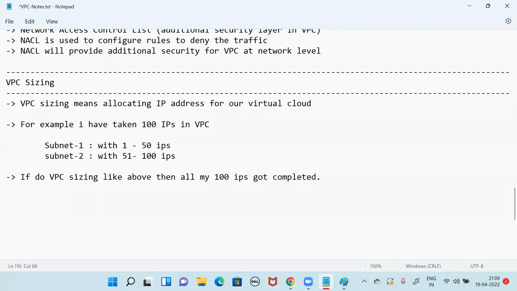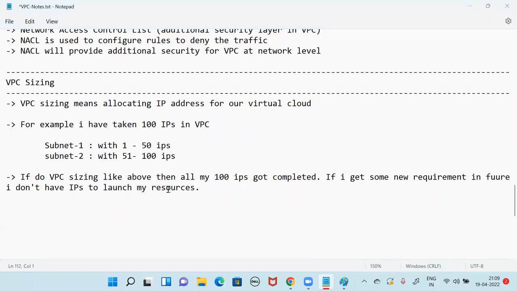If I get some new requirement in future, I don't have IPs to launch my resources. Now tell me, guys, are you going to do the VPC sizing with all the IPs you got from AWS?